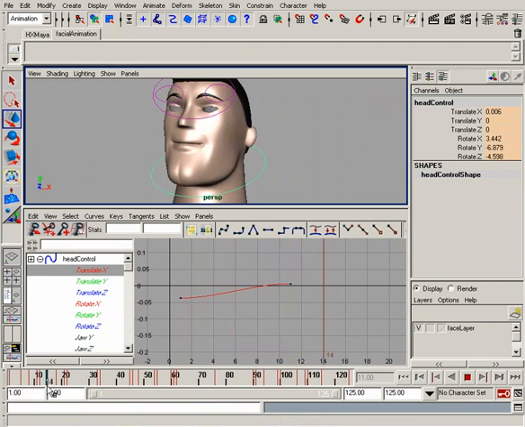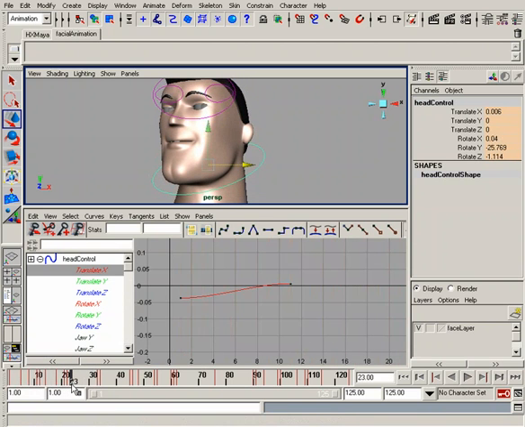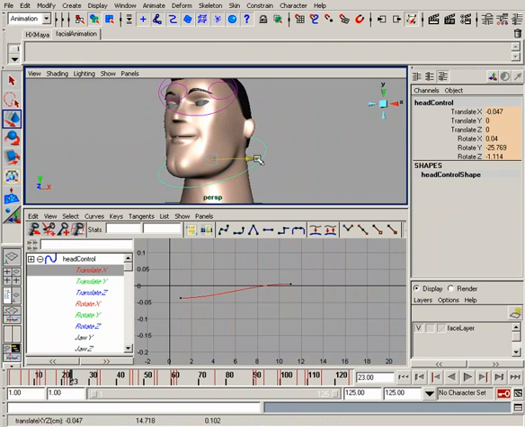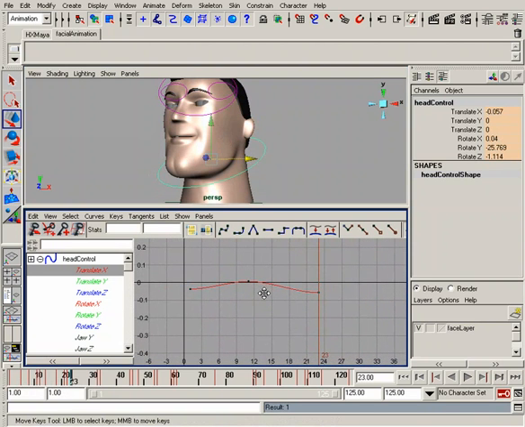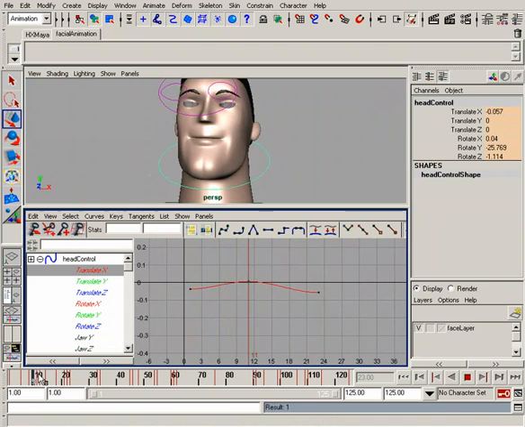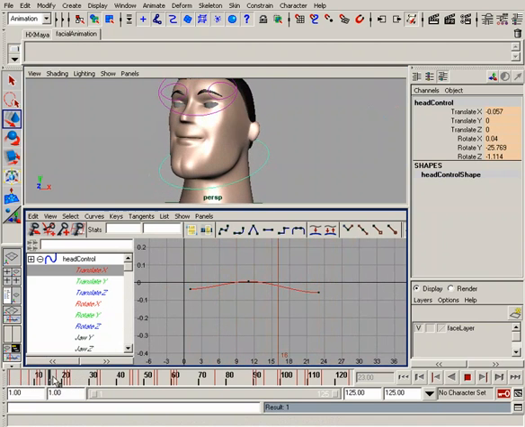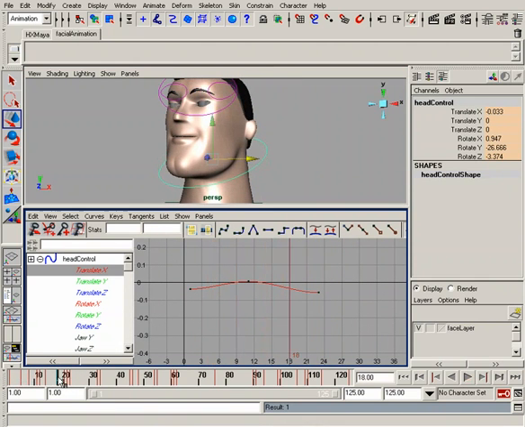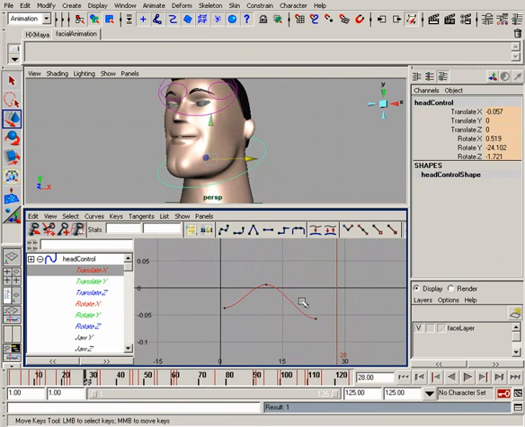Okay, now let's continue the follow through, so we can go to frame 23 now, and now that our character's head is finally rotated to his right, we can now translate the head slightly to the right. Remember, we want to keep it subtle. Okay. Alright, so we can scrub through to see the movement we're getting now. Okay, and it's subtle, but it's still adding to our animation. Alright. Let's go ahead and work on the next head turn. We could also hit F in our graph editor so we could see our curve in more detail.